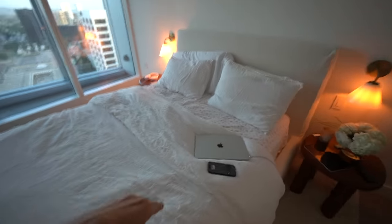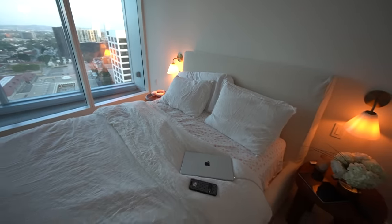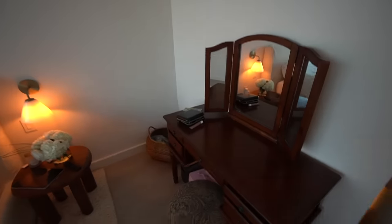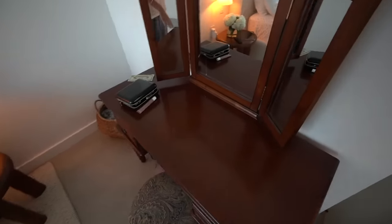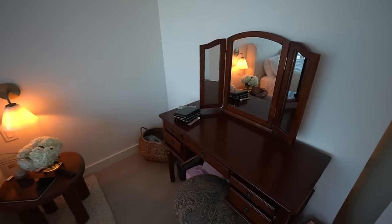This room is not done yet. And this is the room that is probably the least done out of everything in the apartment. This is a bed. I have Dairy Boy sheets on my bed right now. They're so cute. The bed is from West Elm, I think Anthropologie. And I don't remember where I got this. This is my vanity. I actually need more storage than this. So I'm thinking about getting something else, but we'll see.